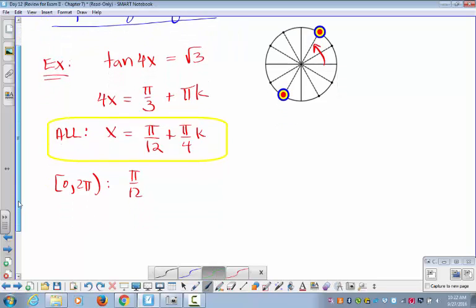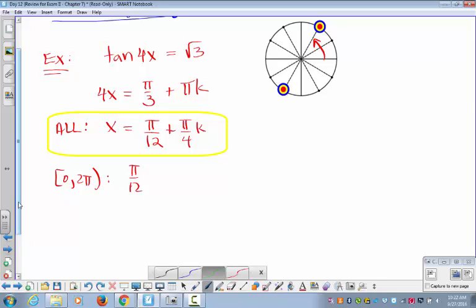Well, let's come down here to our k business. Let's take the pi over 4. Let's rewrite that so that it's 3 pi over 12, because I'm trying to add pi over 12 to this. So it'd be more convenient if we had the same denominator. And when k is 1, we're going to have pi over 12 plus 3 pi over 12, which is 4 pi over 12. And that can be reduced. 4 pi over 12, yeah, but that'll be pi over 3. So I'll put the reduction right below it.